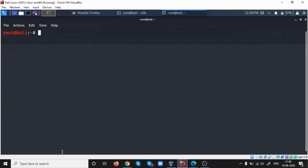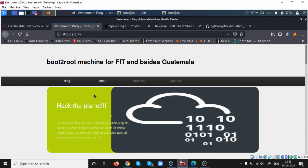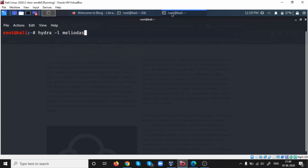I clear the screen and use the Hydra tool, an online password cracking and brute forcing tool. With Hydra I use -l for the username that I got from here, and -P for the wordlist, giving /usr/share/wordlists/rockyou.txt, and SSH, because my SSH port is open. Let's check. Yeah, that's good.